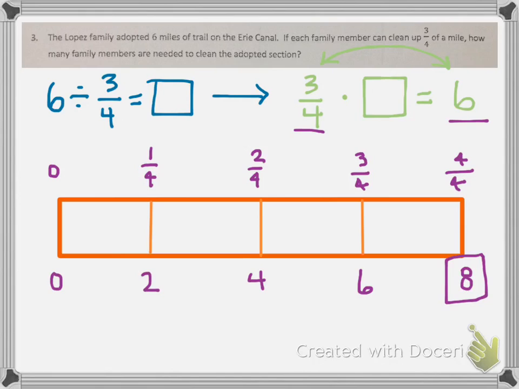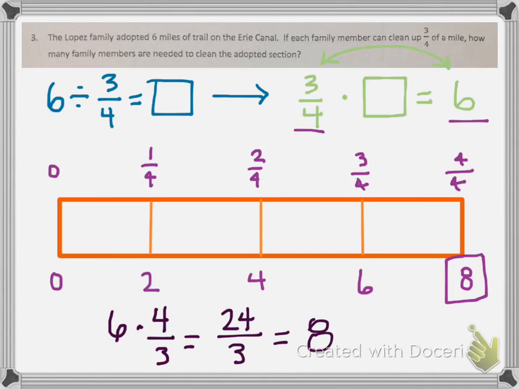Okay, let's do that for you parents out there. Let's do this the old-fashioned way. 6 divided by 3/4, can't do it. So my new problem would be 6 times the reciprocal. So we're just going to write this upside down, and I get 6 times 4, that's 24, divided by 3, and the answer is, voila, 8 people. So we are doing that division with a fraction. We're just showing it with a model. Let's see, I think I've got time for one more. Let's look at number 4.